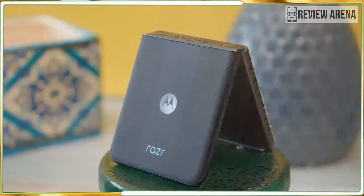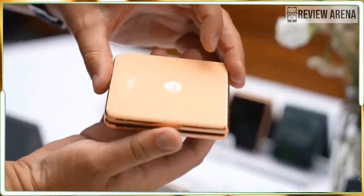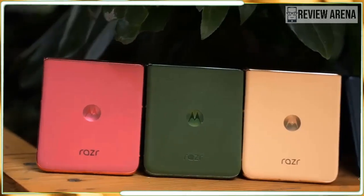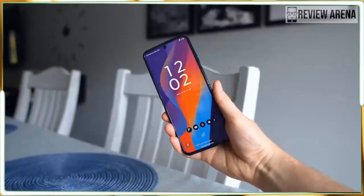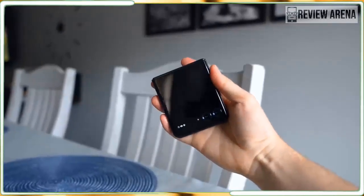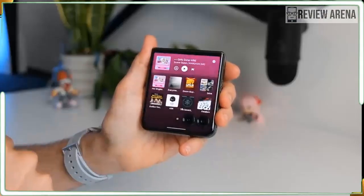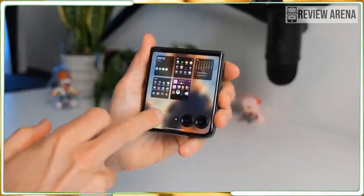Frankly, you can ignore these new AI features on the Razr Plus 2024. This phone is still very good without the AI gimmicks. The improved hinge on the Razr Plus 2024 snaps open and shut with more aplomb. You can take a group photo and watch people smile when they see themselves on the cover screen. Nasty AI can't make this phone less cool, right? It comes in hot pink. Can AI ruin hot pink? No, nothing can ruin hot pink.